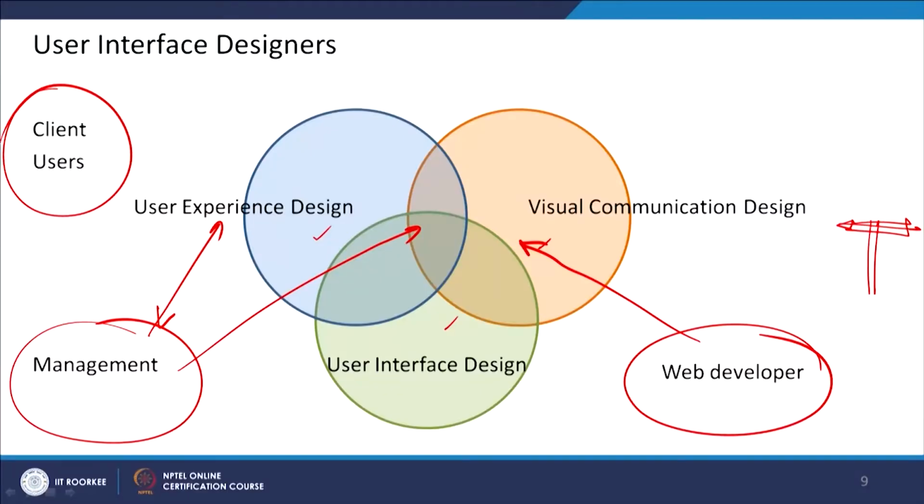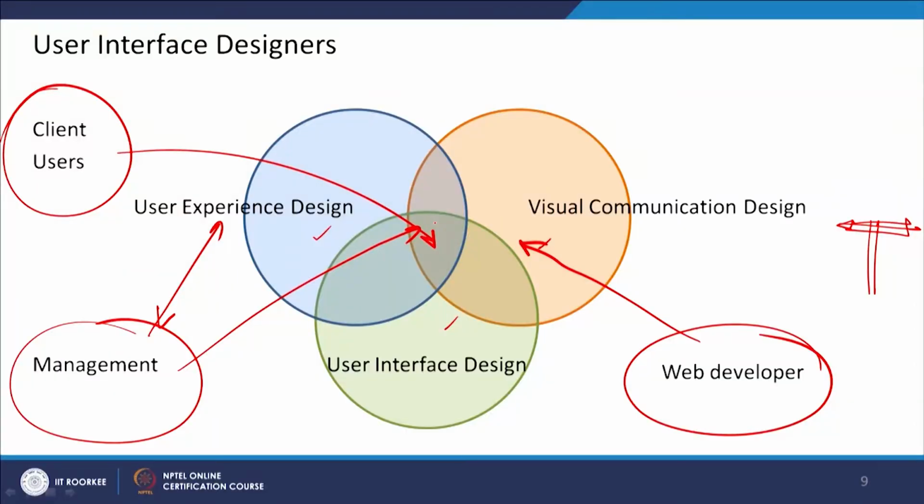For example, understanding the user requirement, management people also do that, and the user experience designers also do that. So they will be in sync with the idea that the product should cater to this kind of people, with the persona and scenario of the segment of the people, and what they are looking for, the need and desire of the particular user. So the client and user also come into the picture, and several times the client and user will be called to see the product in different stages, so that the product caters to the need of the user or client.